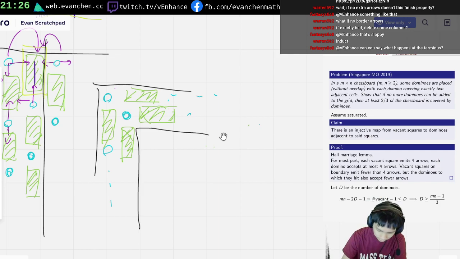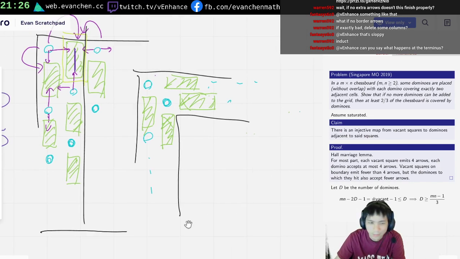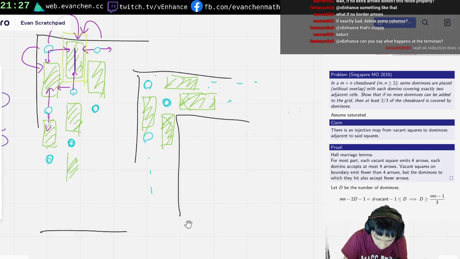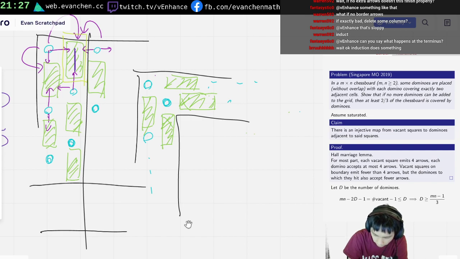Okay, let's work out this edge case first. So... Oh my god, there's like 3 cases. Oh, I hate this. So if I cut... Well, we have a hypothesis that all the corners are vacant, so that might cut down on the number of cases. If I cut here, that's actually a contradiction, right? You just die. If I cut here, after the red dot, that's a mod 3 contradiction.